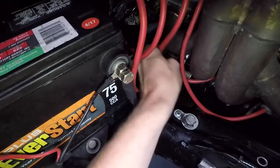Well, guess what? There's the other end of it. That's supposed to be on a cylinder head. So in other words, our engine is not grounded. And I'm guessing that is the reason why we have had that problem all day yesterday. So, although the boost is all figured out, I'm gonna fix this ground strap right now, ground it to the cylinder head, and we're gonna try it, and I'm guessing that it's gonna work.